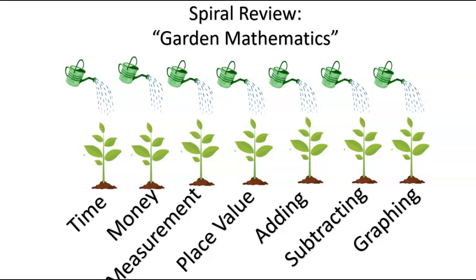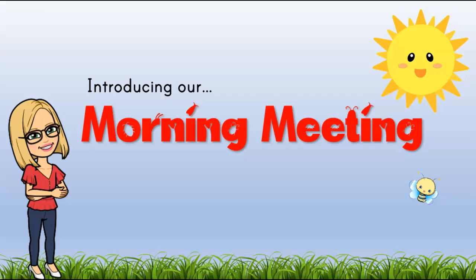Our morning meeting is going to be really focusing on spiral review. So you may notice that we do similar things each time that we meet together. It's to really make sure that we're consistently practicing those skills, and then you're going to notice over time that the skills are going to increase in difficulty as they have mastered the beginning levels. So we will be sprinkling nourishment, so to speak, on a lot of different topics. Let me show you a few of my screenshots.